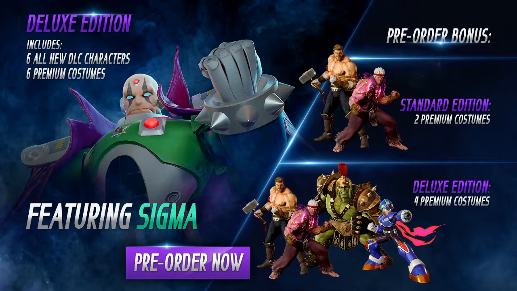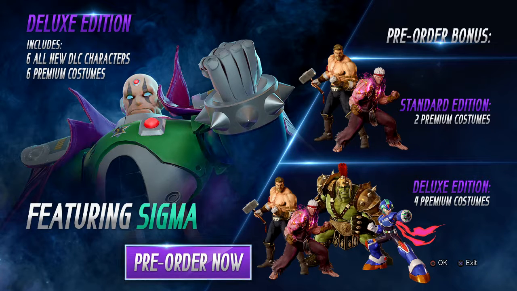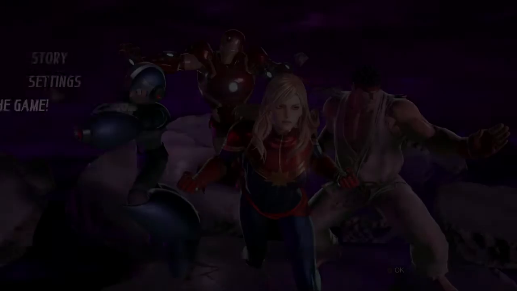Yeah. What does that cost? Okay, so deluxe edition includes all 6 DLC characters. Standard edition gives me Ryu, Akuma, and some kind of Thor. I think that's supposed to be Thor Ragnarok Thor. And the deluxe edition gives me World War Hulk, and I'm pretty sure that's the Command Mission X. Okay, yeah, I can't pre-order it because I'm probably gonna buy physical. But since the deluxe edition comes with all future DLC characters, I'll probably get it.